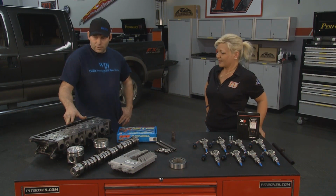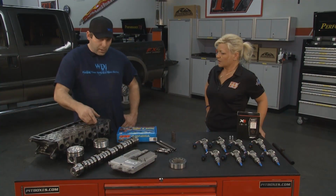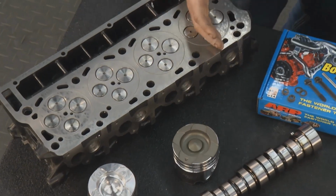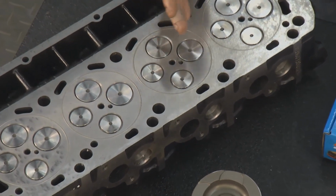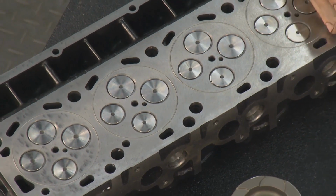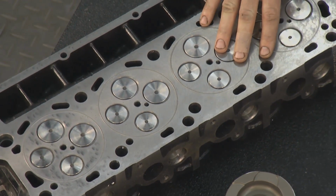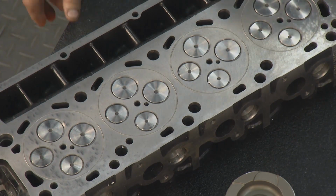And then we have heads available, O-ringed heads. The head gasket tends to leak in the 6-liter. They got a bad name for that, but with our O-ringed heads, it'll take care of that problem. There's two versions of studs. The 625 is a really high performance ARP stud. You run that with O-ringed heads, you're not going to have any problems. And we can go more than one O-ring. We've done up to 3 or 4 O-rings, and they do not leak.